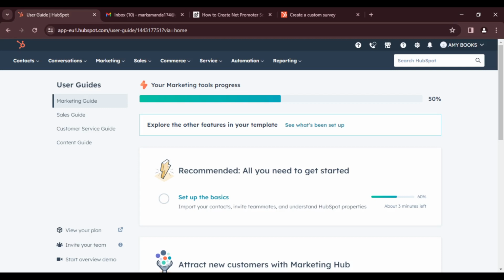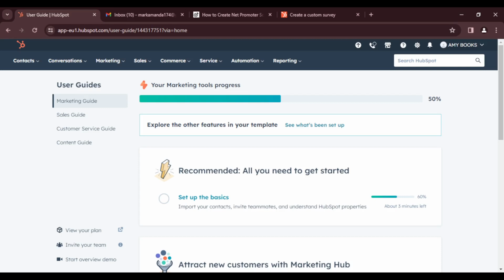How can you create an account on HubSpot? Pretty simple. Launch a browser of your choice, and once you do that, locate the search bar of your browser. In the search bar, type hubspot.com. That's going to take you to the official website for HubSpot. In the website, check the top right corner of your screen. You're going to find the Get CRM for Free button. Click on that and follow through with the on-screen prompts to either create an account or sign in using an existing account. Once you sign in successfully, it's going to take you to this fantastic homepage where you can now explore a lot of features to have an exciting time in HubSpot.